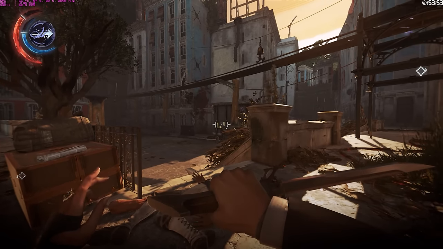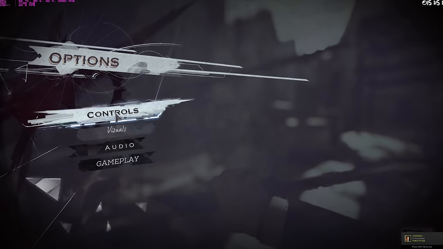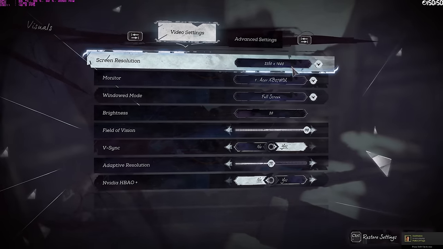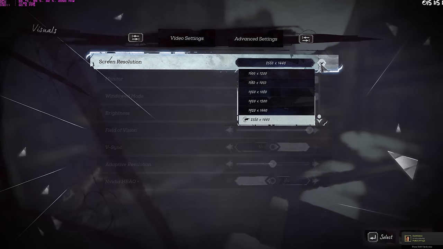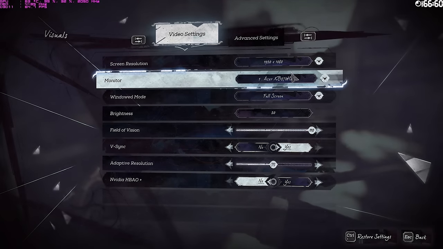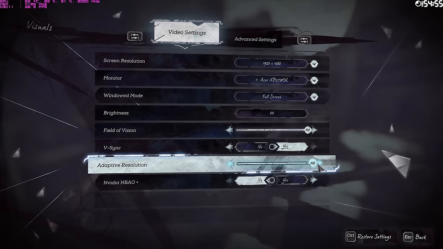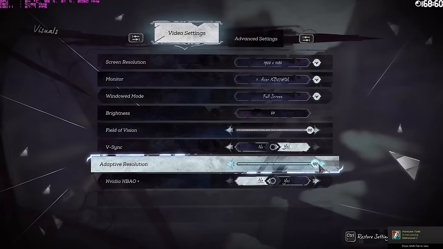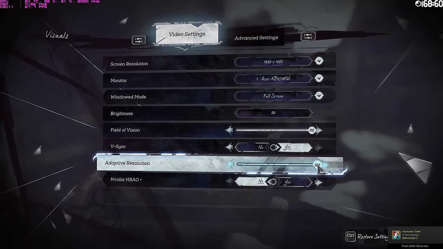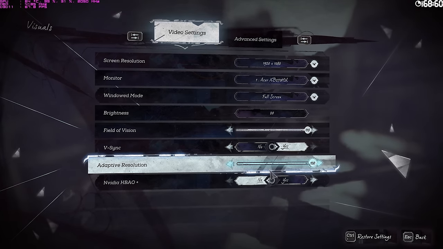Okay, so let's change some of the settings. Straight off the bat, we're going to change the resolution. Now, dropping the resolution down to, for me anyway, 1080p does give you a big boost in FPS. Adaptive resolution will scale down your resolution when things get a bit hectic on scene, so if you want to keep the visual quality exactly the same, then just keep it on, but if not, then drop it down to 75 or even lower in percentage.